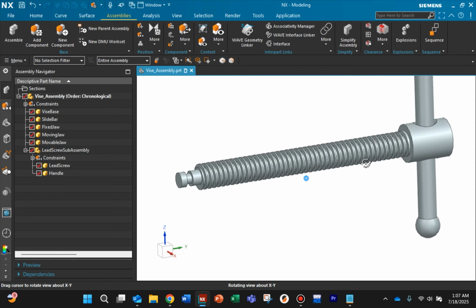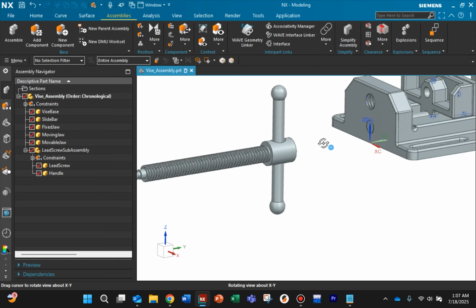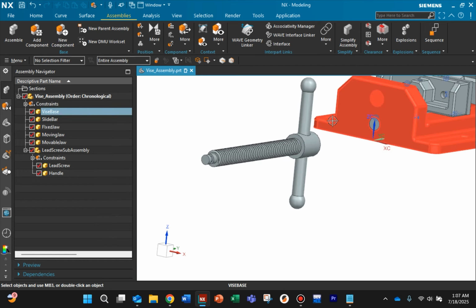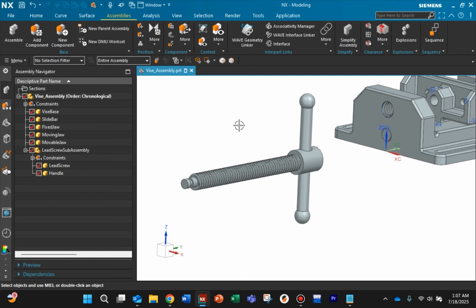So to constrain this, yes, we do have threads here, and we have these internal threads. We're not going to try to align these so that this rotates like the threads will. We could sort of fake it a little bit, but really that's the kind of stuff that you would do for simulations, and that's not what we're doing here. We're just assembling this together.